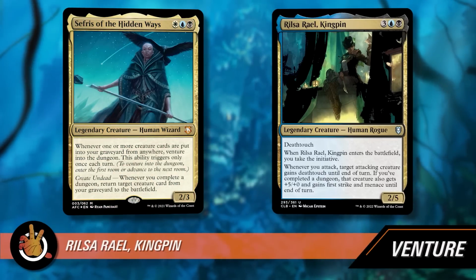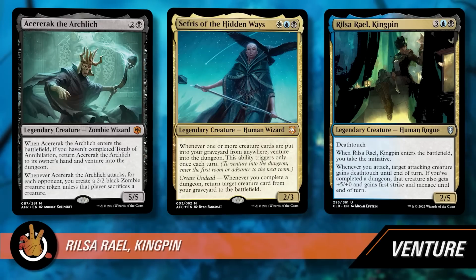I like the flavor of the blue-black creatures that care about the Undercity. But at the same time, there's not a ton of stuff in blue-black only that cares about the dungeon. It's a lot of the blue-white or white stuff that also cares about the dungeon, like we saw in the Sephris precon. Yep, Sephris. Maybe you can play Asarak. I don't know how to pronounce it. Asarak, yeah, which allows you to just go into the dungeon more and more.